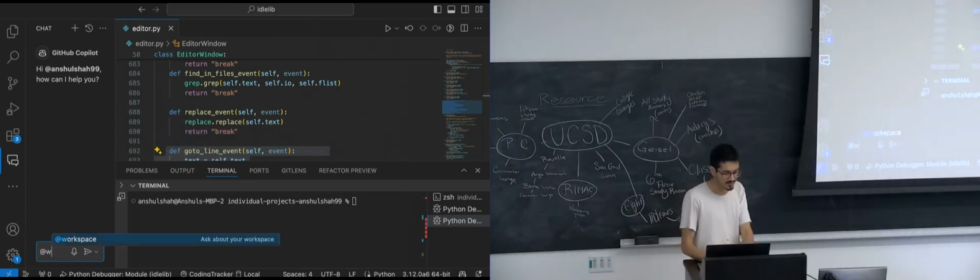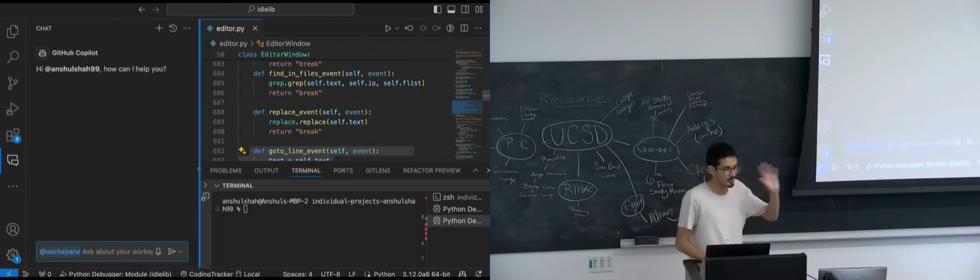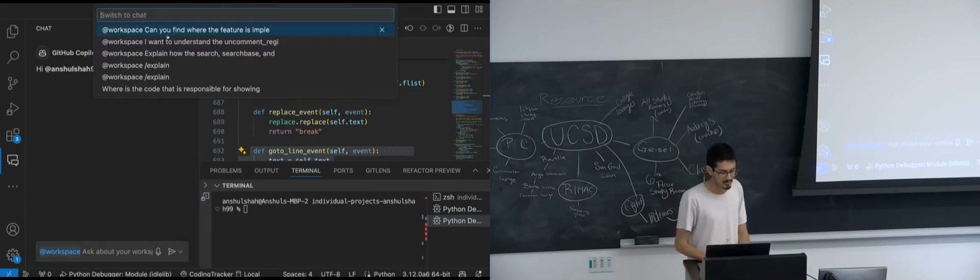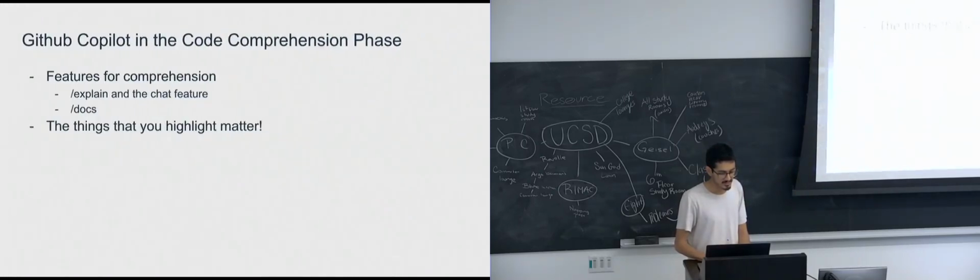Another quick reminder, you can use this actual chat feature. You can use @workspace and ask it questions, where it'll look through the tokens in your workspace, look through the files, and try to answer whatever question you ask it, okay? I think let's end it there.